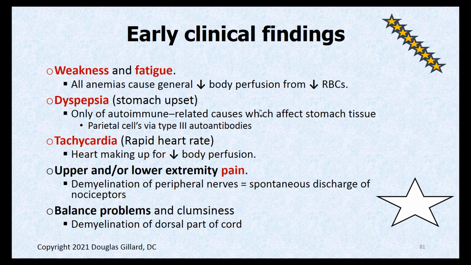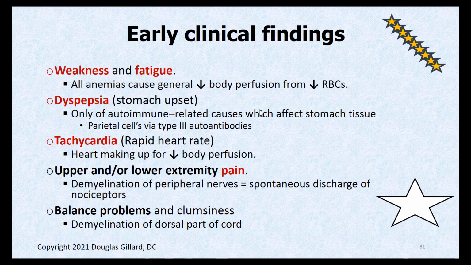If you have a general loss of body perfusion because you don't have enough normal red blood cells, your heart's going to be pumping faster to try to make up the difference. So you'll have tachycardia, probably tachypnea as well, increased breathing. And yeah, you get this weird upper and lower extremity, kind of a paresthesia type pain. It's called a dysesthesia, where some people get pain or tingling in their fingers and toes and hands and forearms and legs and feet. It could be a burning sensation. It just could be a flat-out pain. Everybody experiences dysesthesia.